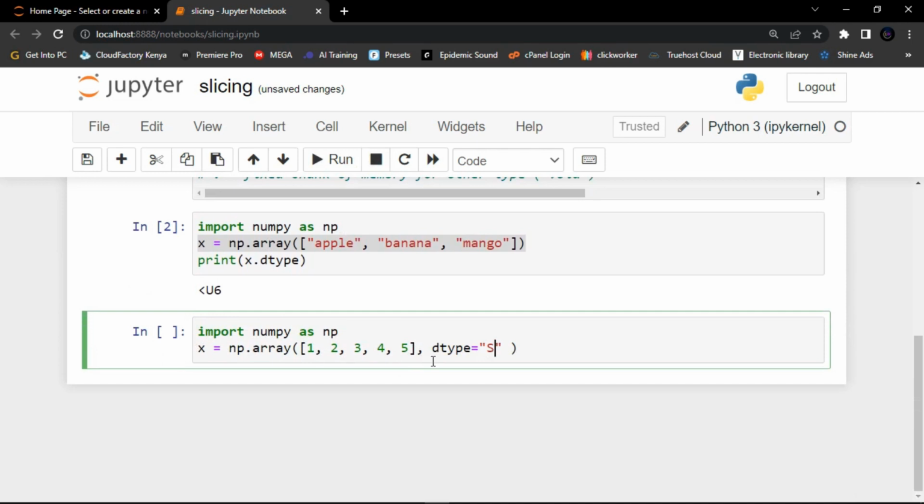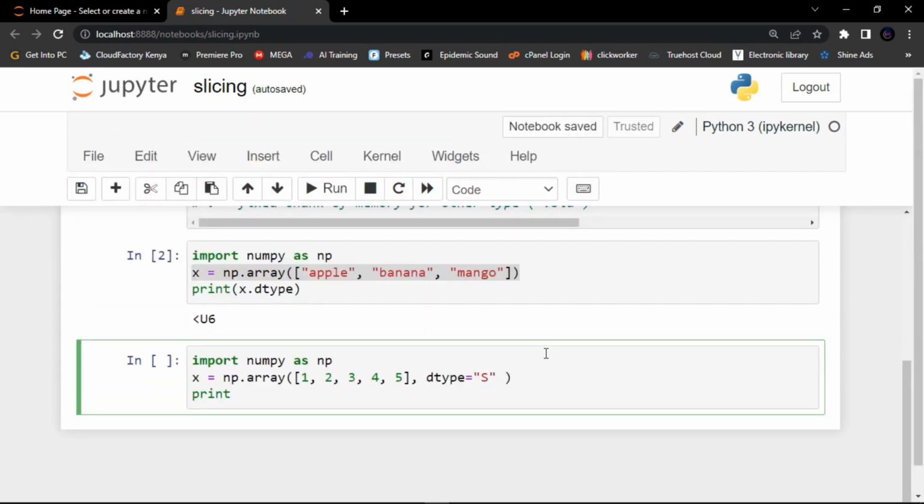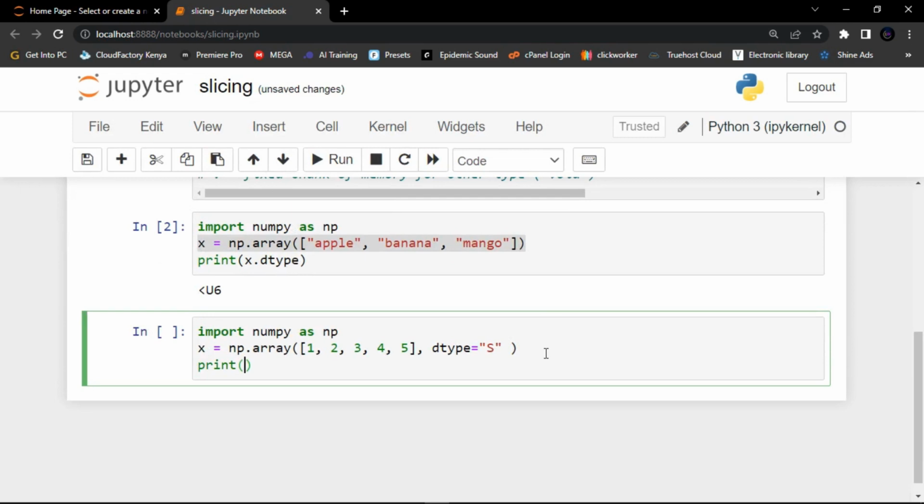Let me say s, and then here the print function, print x, to print x.